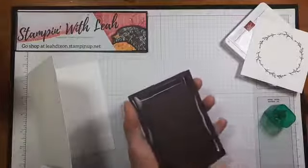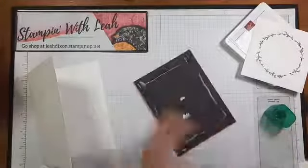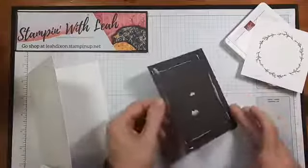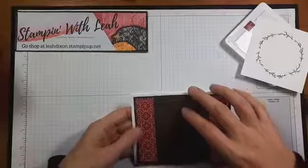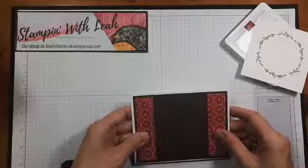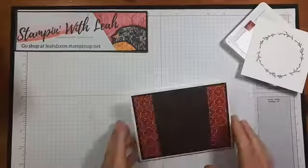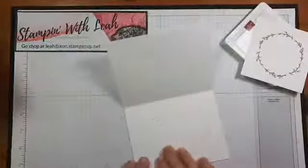This whole piece is going to get adhered to our card front, and it's the last bit of gluing, so I'm going to make sure I get all the glue off my tip before I put my lid on. And we're going to put this on, and I love backgrounds like this. There's no right or wrong way, they're both the same. There we go.